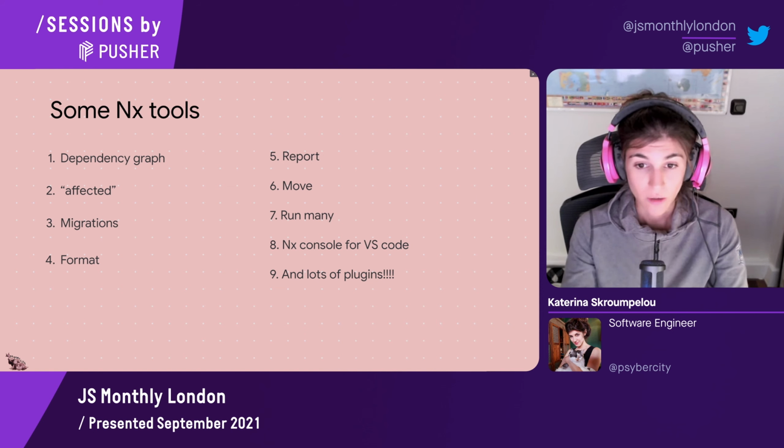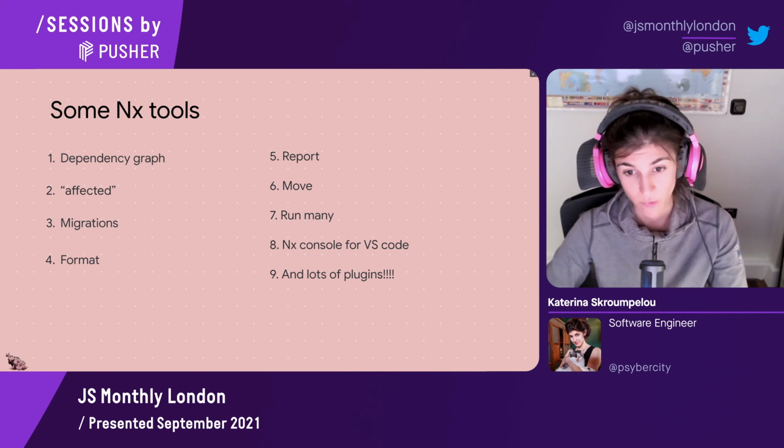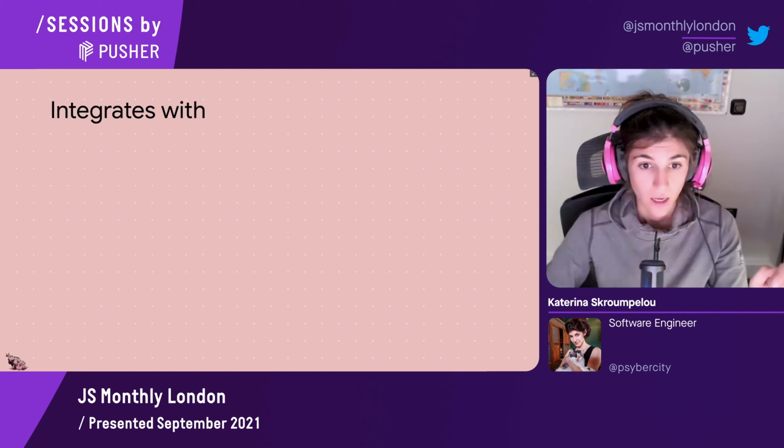You get to run commands simultaneously. And also, and we will see that in the final demo, it provides you with a plugin for VS Code called NX Console, with which you can do all these things not using the CLI, but using a graphical user interface. Also, it offers a lot of plugins with third-party tools like Storybook, as I said, or like Cypress. So as I said, it integrates also with Jest, with Cypress, with Prettier, with ESLint, and with Storybook.